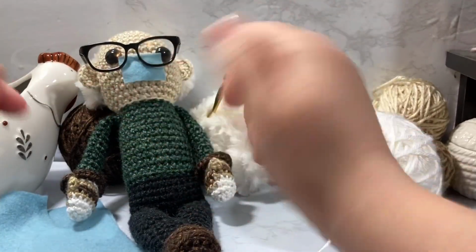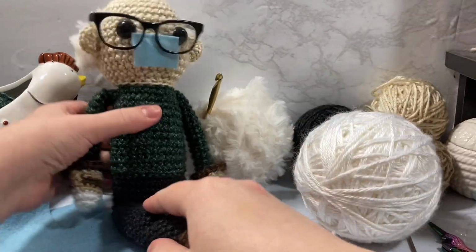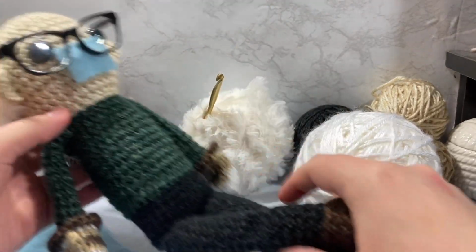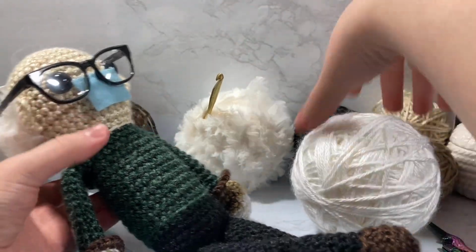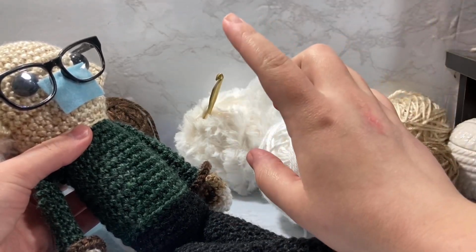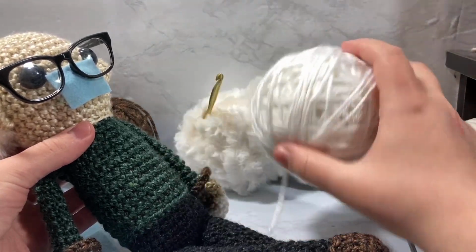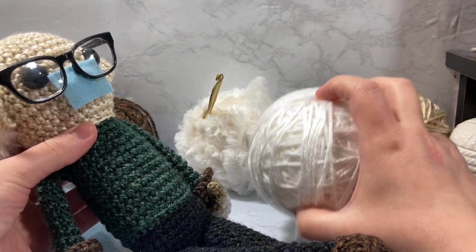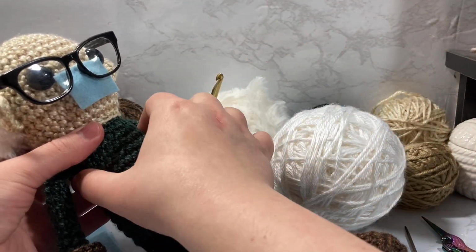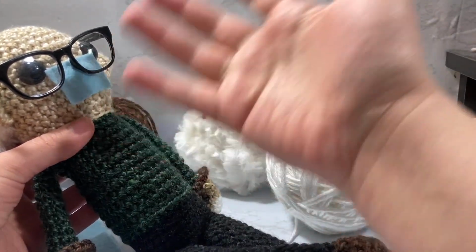For this project, you're going to need some worsted weight yarn and also some fuzzy yarn. I am using Red Heart Soft as well as the Lion Brand Heartland yarns. I am using a ton of yarn, honestly. I'm using a bunch of different colors, but I find that the Lion Brand Heartland as well as the Red Heart Soft tend to go well together. Not all yarns that say that they're worsted weight will, so do be careful when you're picking out your yarns. I would typically choose all from the same brand and all from the same type if you can help it, but I wasn't able to help it because I didn't have all the colors that I needed for my Bernie.